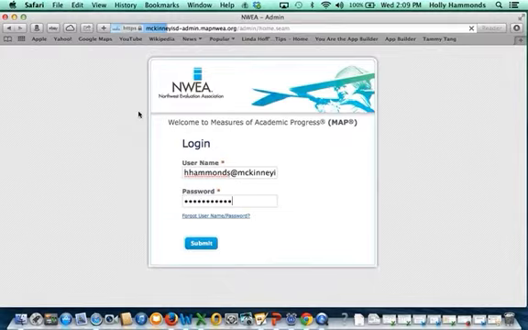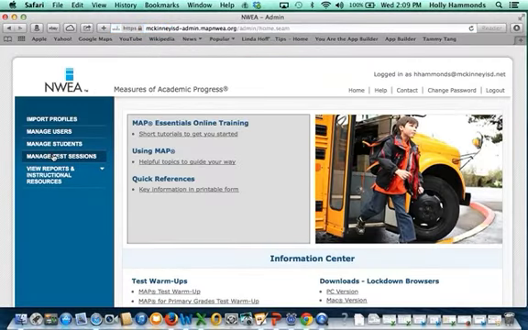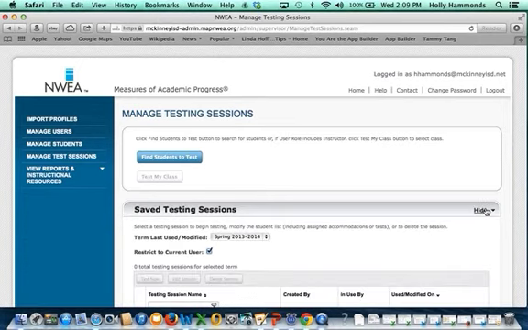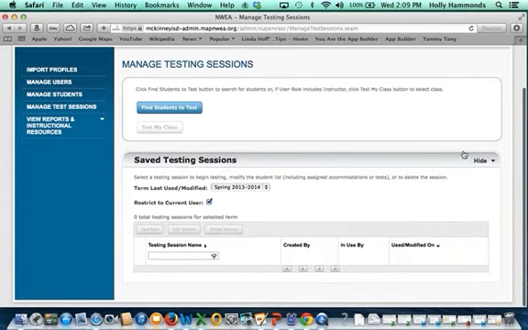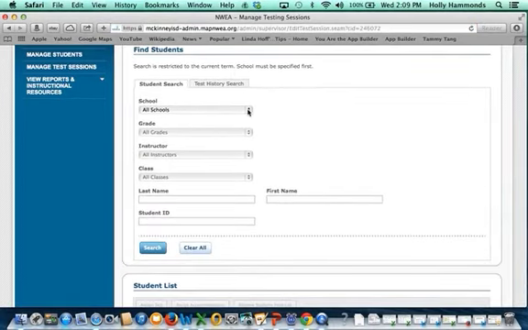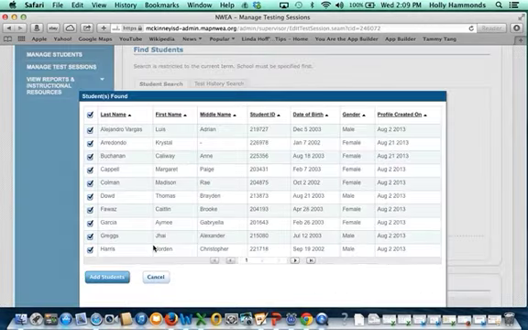When you actually get in there, the place you will go to is Managed Test Sessions. If you had any saved sessions, you would go right here. That was under Show, and this is where your test would show up. When you set it up, go Find Students to Test, select McClure, your grade, you'll find your name. You should only have one class on here, and we'll search.